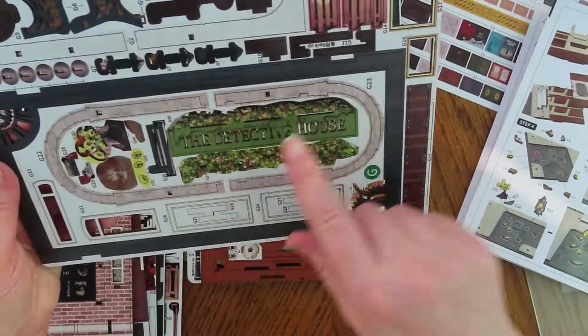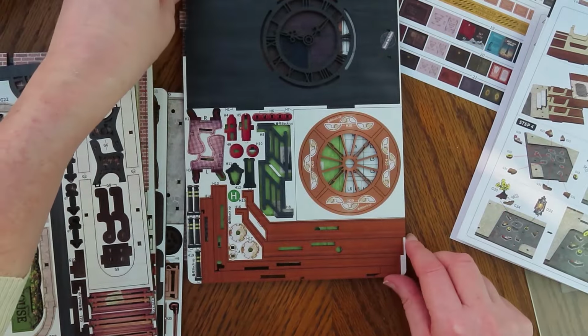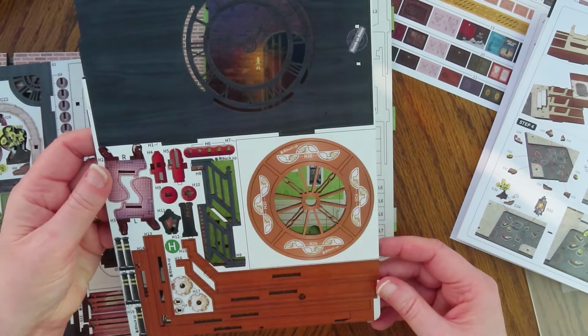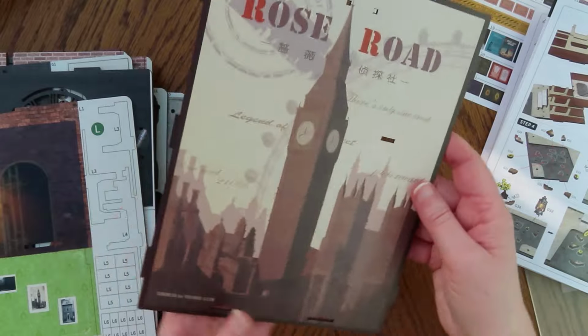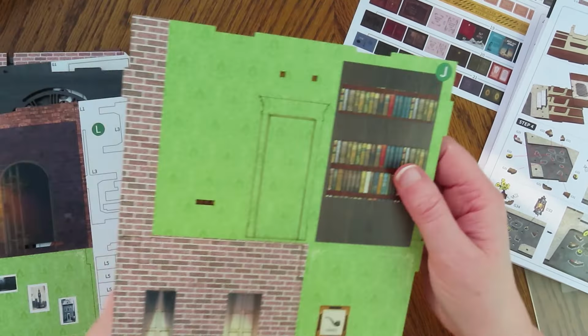Have a look at the rest of the... Oh, look at that. The detective house. Oh, this is brilliant. Look at the clock. You could make a real clock out of that. You could put the hands of a real clock in that. I want to do it. I think I am. I think that the next time you see me, you see this video.